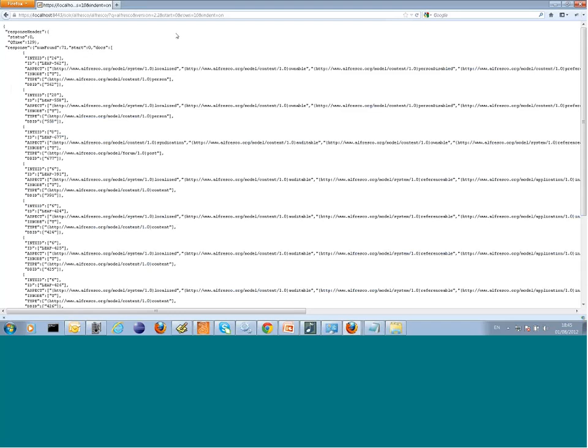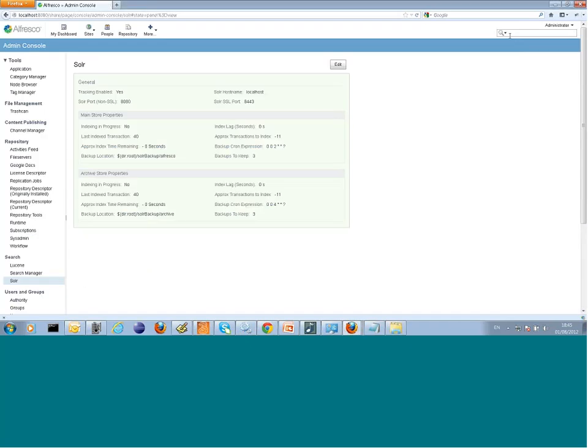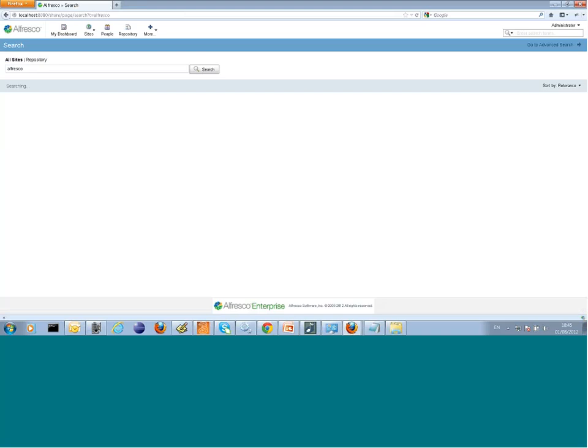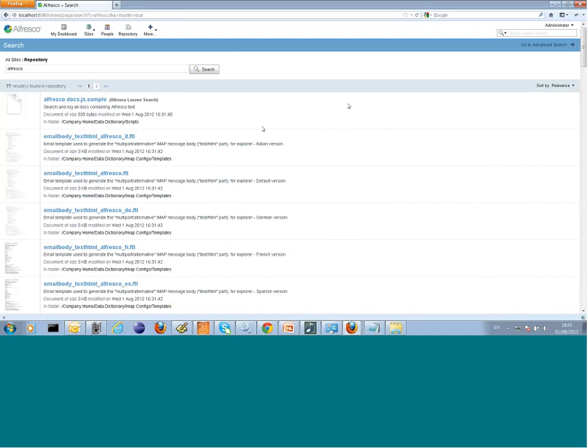You see 75 entries there. If I actually go here and do a search for Alfresco via the repository, I'm getting something similar.